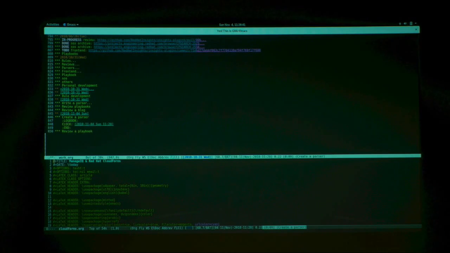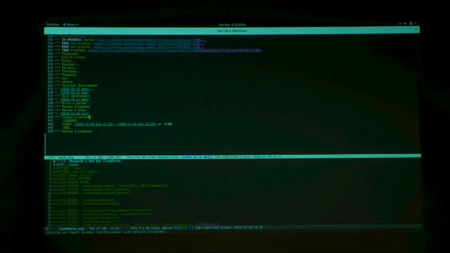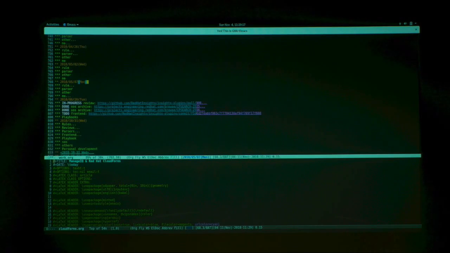As you see, the clock has started, and let me stop it and hack the time. It's stopped at 11:28. Let me make it 14 or something and recompile the report. So you see, it took me 3 hours to complete this task. And the beauty is you can see each task's time. This task took around 3 hours, and this is very good if you want to give a report to your manager or something like that.